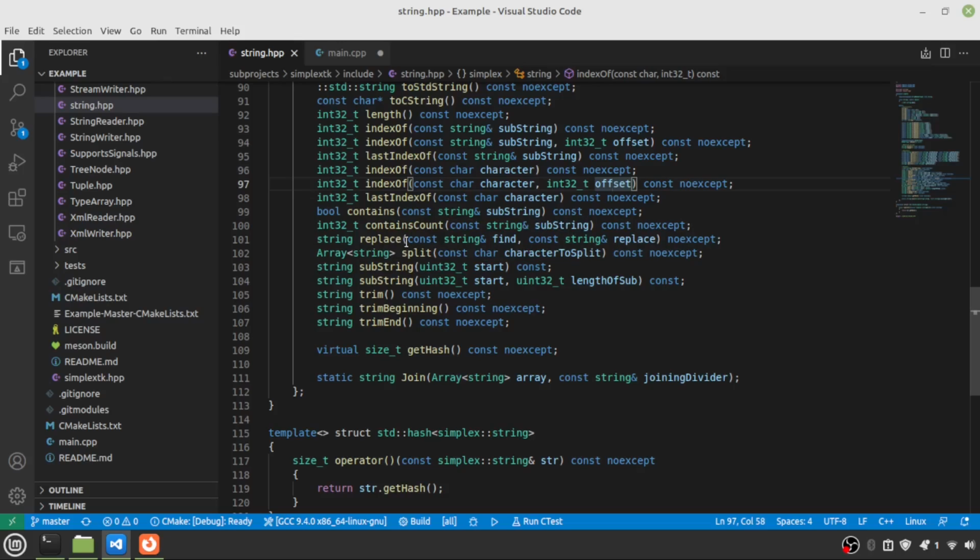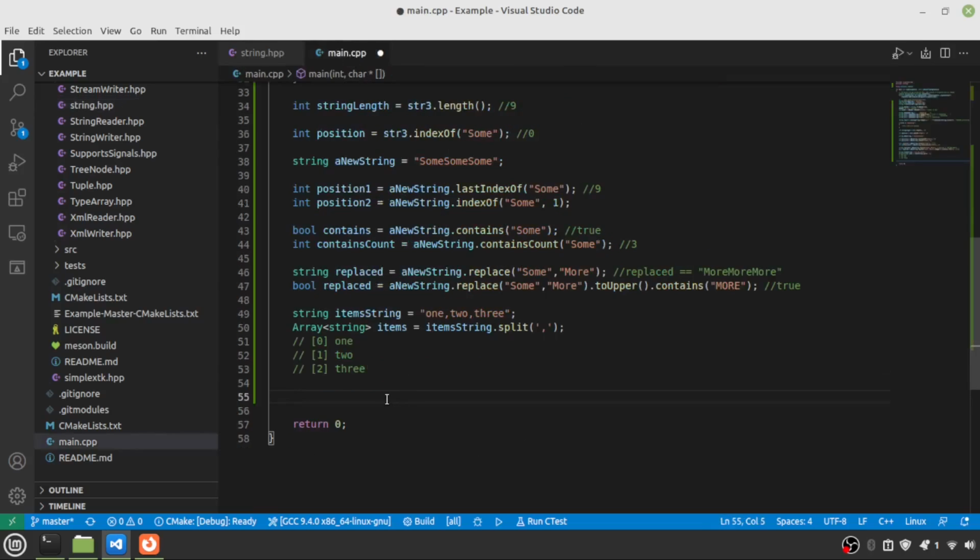And let's see here. We talked about these. Join we'll talk about next. So let's say I want to recombine this with pipe characters. What I can do is string, and again, the naming convention that the library uses is if it's a static method or member function, to use it starting with a capital letter.